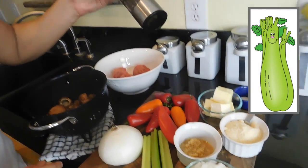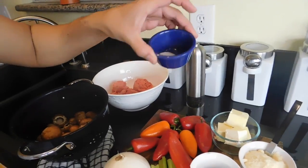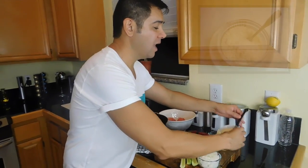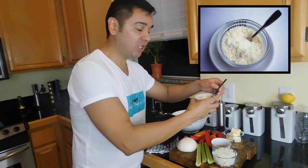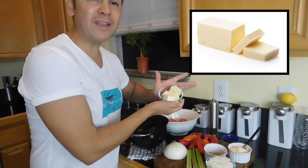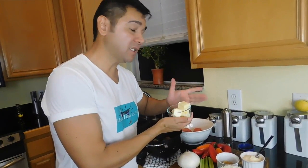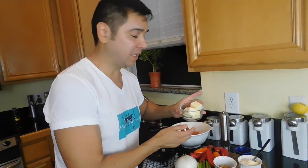The seasoning is also going to be ground pepper. And of course, 1 tablespoon of salt. I'm also going to have at the very end, I top it off with the Parmesan cheese. I'm also going to use 1 cube of butter. This is kind of my main ingredient. It's margarine, and it's the Imperial brand. And this really gives it the great taste, great flavor. So I'll probably use 1.5 sticks, but for now it's only 1 stick.